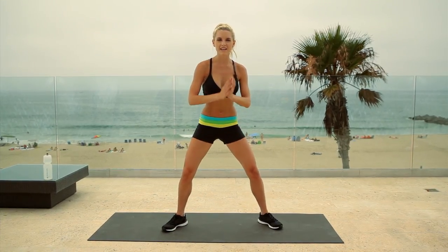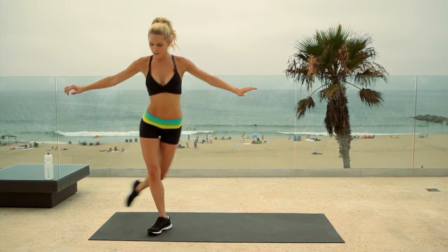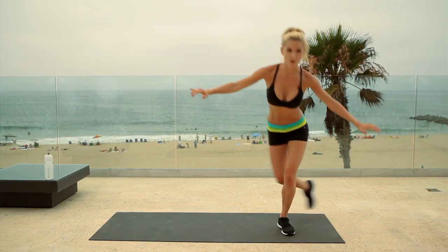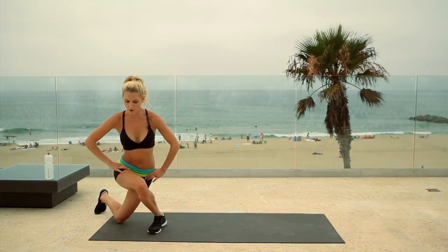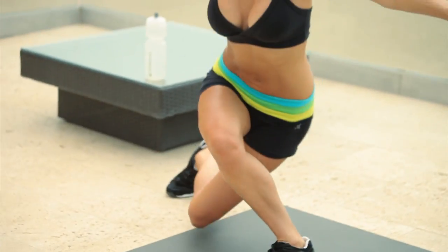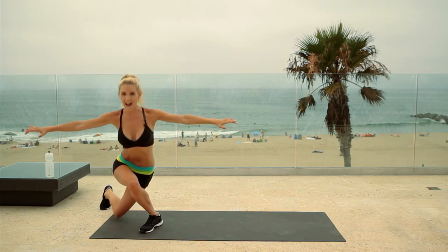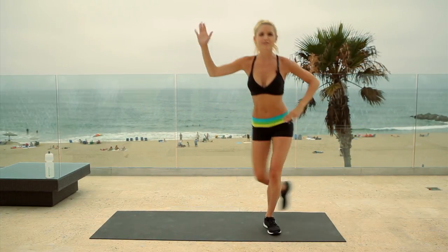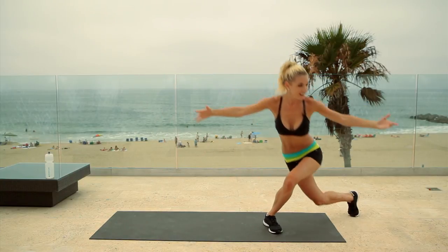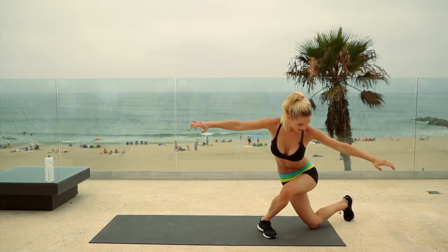My next exercise is one of my favorites — we're going to do a curtsy lunge. Similar position to where we were before, we're just going to bring one leg and the knee is almost going to touch the ground, all the way down. We've got 12 of these. You can either put your hands on your hips or bring them out to the side. Let's go all the way down, nice, slow, and controlled. Wave to my queen if you want to — I'm English, so I'll let you have it for the workout. Give me two more, and the last one, down we go.